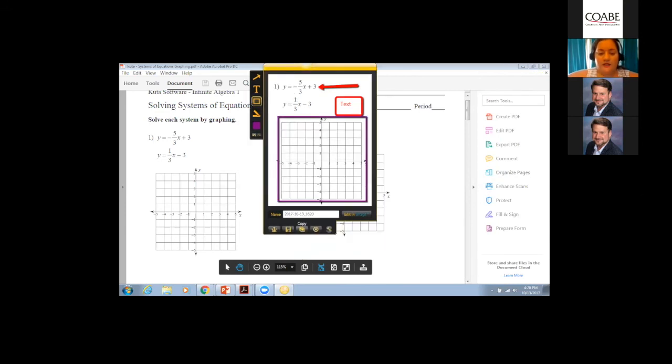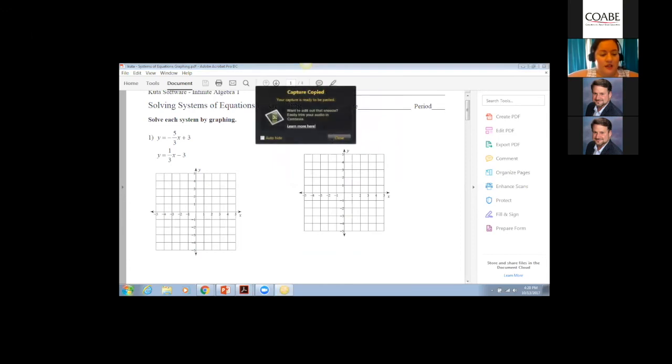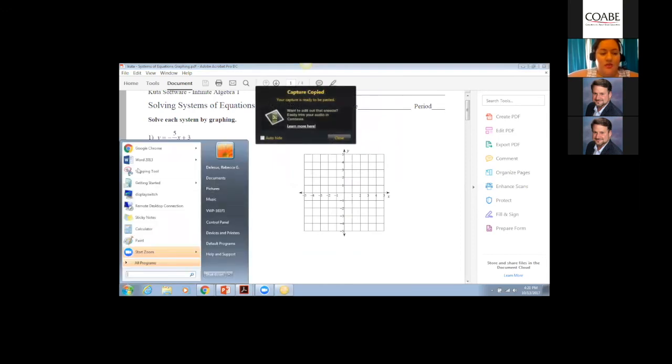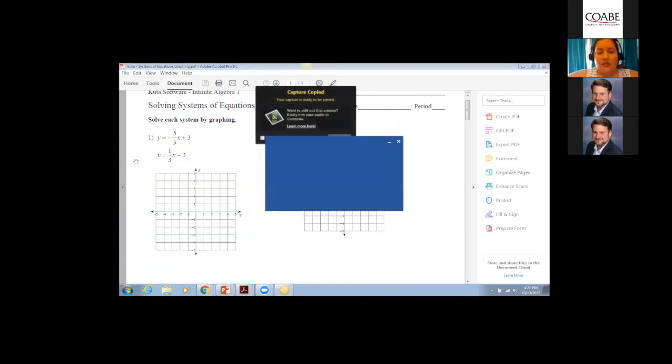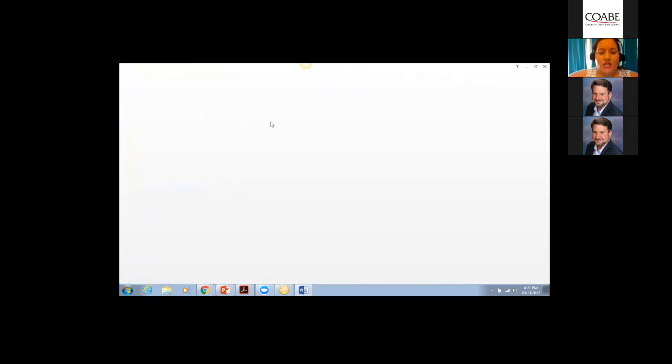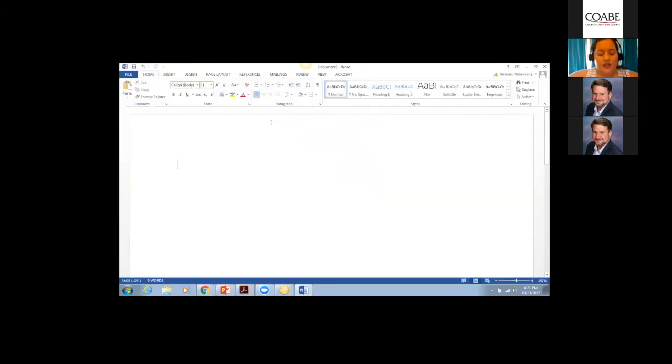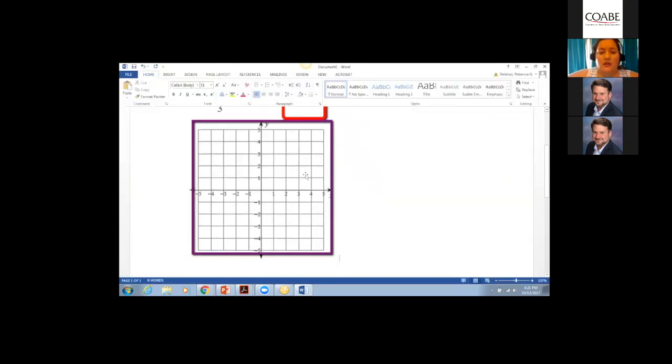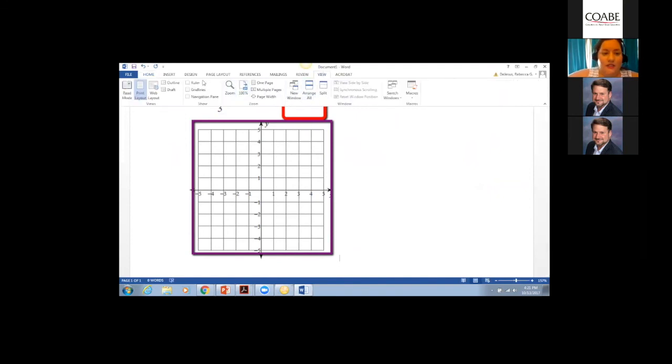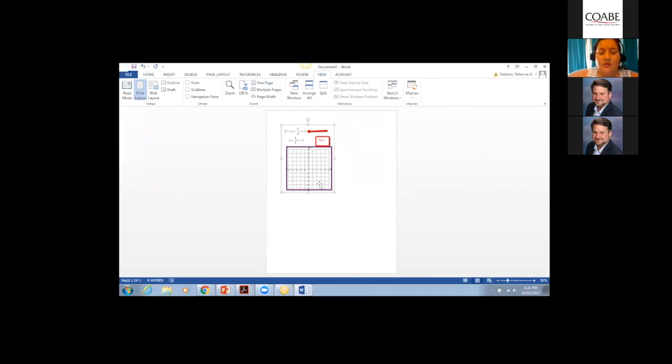But then you can just copy this and you can paste it into anything. So I really like this as a math teacher, because even though I love technology, I hate to type out things like equations and fractions, because it just takes too much time and I just don't have that kind of time. So I use Jing primarily for screen capture, and then I can just paste that into a Microsoft Word document, and then I can resize it and things like that. So that's what I use Jing for.